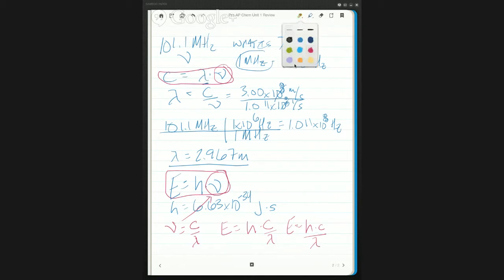Because the really interesting thing here is that these two right here, h and c, are both constants. Here's one constant, there's the h, Planck's constant. And here's the c, the speed of light. This is the other constant. So with two constants in there, you can see a direct relationship between energy and wavelength. So kind of interesting.